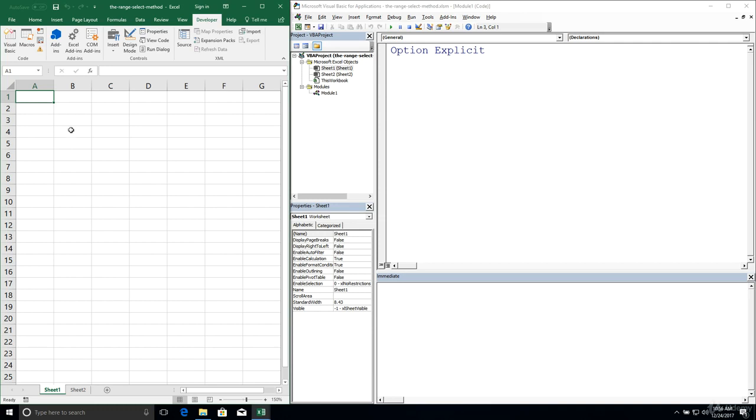So for example, in this Excel workbook, I have two sheets, sheet 1 and sheet 2. The one that is highlighted, the one that is activated, is called the active sheet. So sheet 1 is the active sheet. Now we have to be careful here because there's actually two types of sheets available in Excel. A regular spreadsheet, which is the one we see right here, or a data sheet. And the second one is called a chart sheet, which is used to render a chart, like a pie chart or a bar graph. In that case, those chart sheets don't actually have a range property on them.